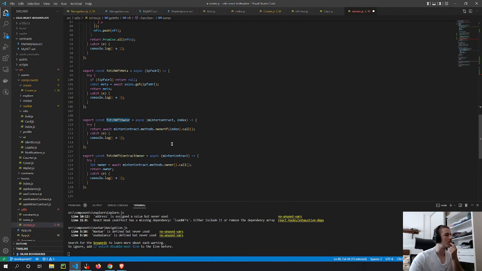So I think I know what I should do. I can look through this and... Oh, but then... I was going to say I can look through this and add an if statement to check if it's equal to the default account, to see which ones are from the person that is connected right now, but the issue with this is that it doesn't get a specific one. Because what if they have multiple NFTs? Or maybe it's not necessary because I'm only creating one.